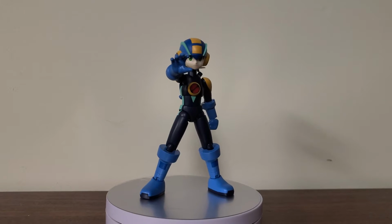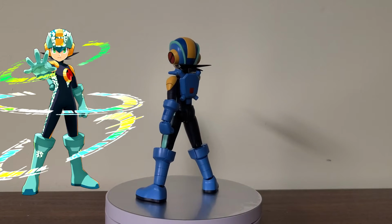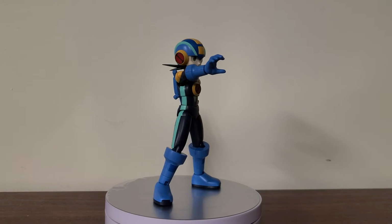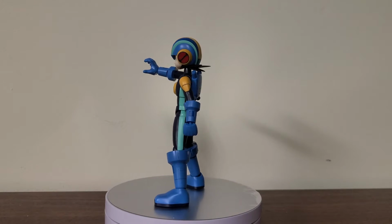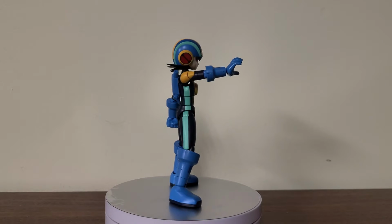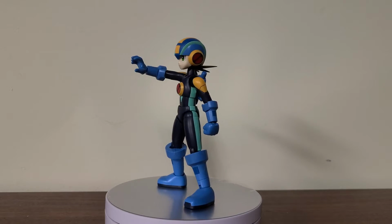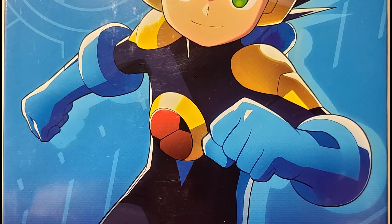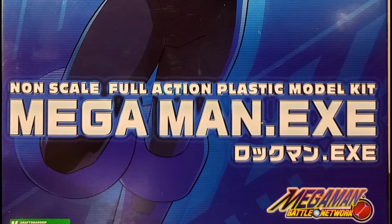I like this kit. It's a nice change of pace and it shows that Koto is improving their engineering. I personally really like that he comes with a cannon. I feel so many times EXE is just defaulted to his buster and a sword, and then you forget the massive arsenal he has in battleships. Swapping the chip accessories out is nice and easy and painless. It's even good for painters, as they shouldn't really warrant any fear of scratching any visible spots. The box art on the kit is also beautiful. It's a nice happy photo of our cyber hero just doing his thing.